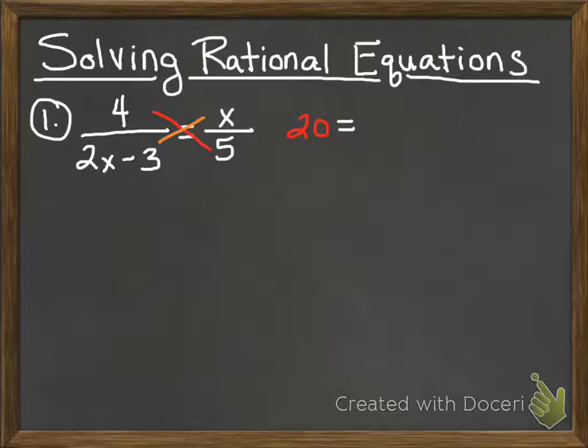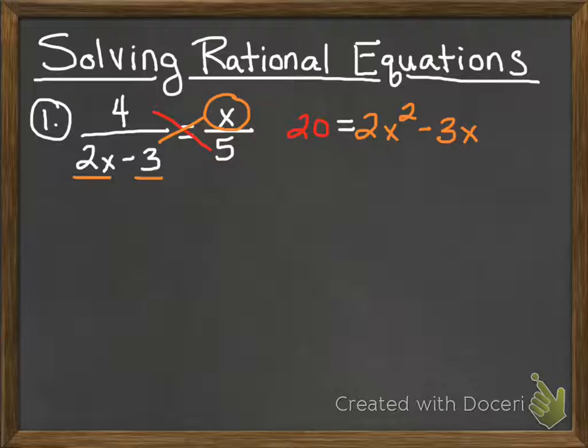Now, what you want to be careful of when you do a single term like this, x, multiplied by more than one term, like 2x minus 3, you want to make sure that you distribute the x to each term. So I'm going to do x times 2x, and that's going to give me 2x squared. And then I'm going to do negative 3 times x, which is minus 3x. So, with that being said, this equation doesn't really look like it's anything very practical.